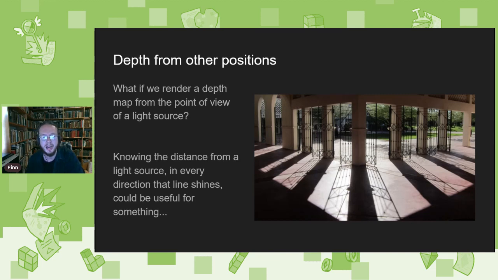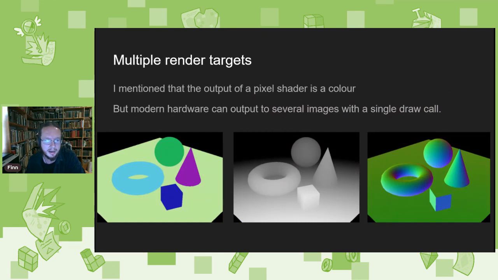So the last thing I'm going to talk about before we get into specific examples of how this all works is multiple render targets. Again, I shouldn't say a technique, it's a hardware feature that's been around for a while now. I mentioned earlier that the output of a pixel shader is a color, and that's a little bit of a lie. It can be a color, but it can be several colors in a single draw call. This is really common if you might have heard of deferred rendering, and that's what these examples here are, in a single pipeline.